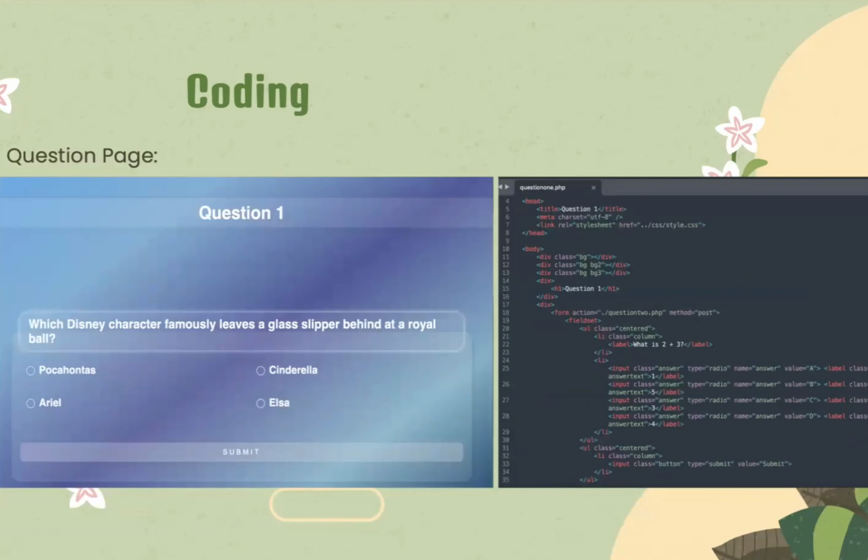And this is the question page. It will show us every question, like question 1 to 5. So the user has the option to select his choice. We implemented this using radio buttons, and after clicking on submit, it will do some PHP validations on the answer, and it will calculate the score and the points.